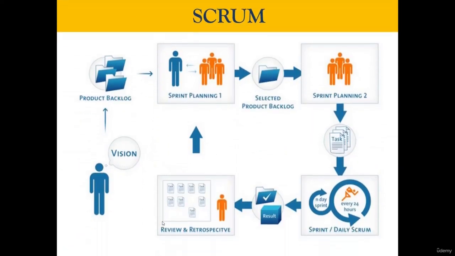So this is the typical model of Scrum, and this is the customer. You can see in front of you, they have some vision, they are sharing requirements, and we are archiving all the customer requirements in our backlog, which is called in a technical way the product backlog. In the product backlog, there are different modules. Let's say a customer said that I need to develop an e-commerce website, and those e-commerce requirements we archive in our system.